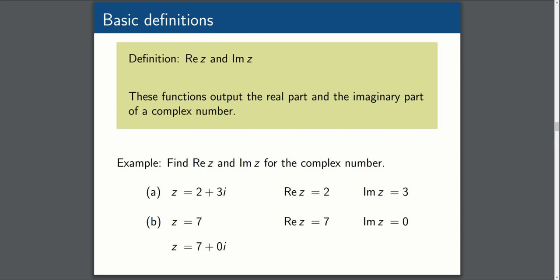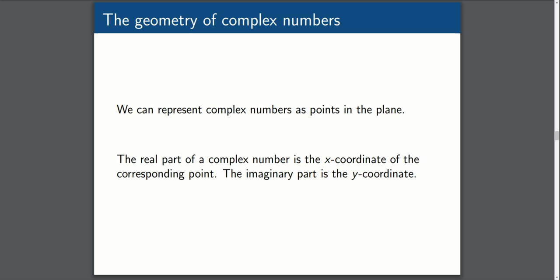The next thing that we're going to talk about is the geometry of complex numbers. It's possible to picture them as points in the plane. When we do this, the real part gives us the x coordinate of the point. The imaginary part gives us the y coordinate of the point. And it turns out that visualizing complex numbers in this way is going to be useful to us. It's going to help us understand what's going on in some of the problems that we have coming up.